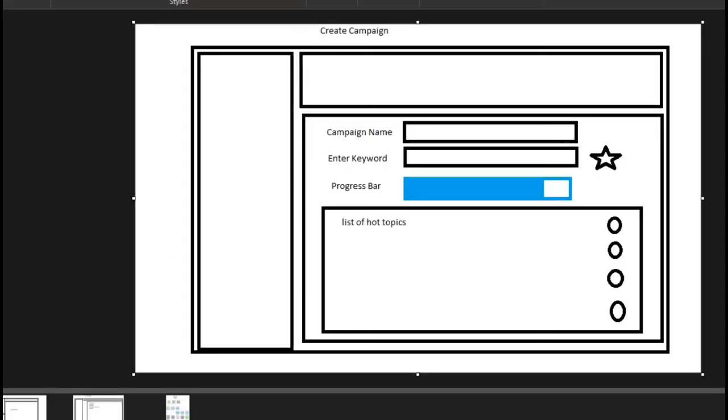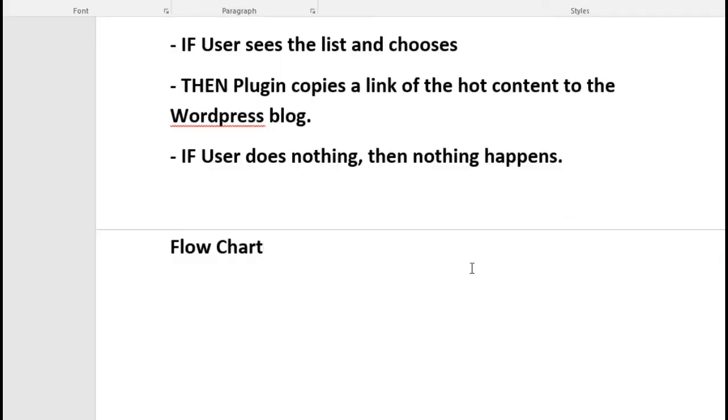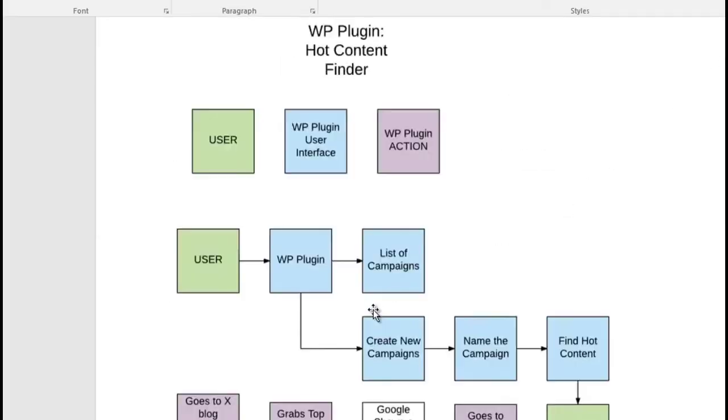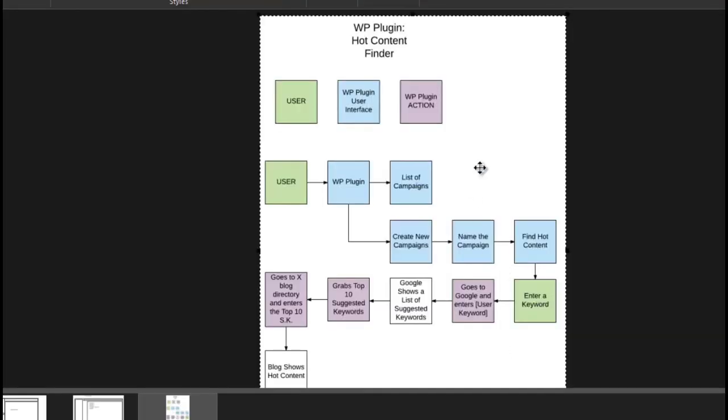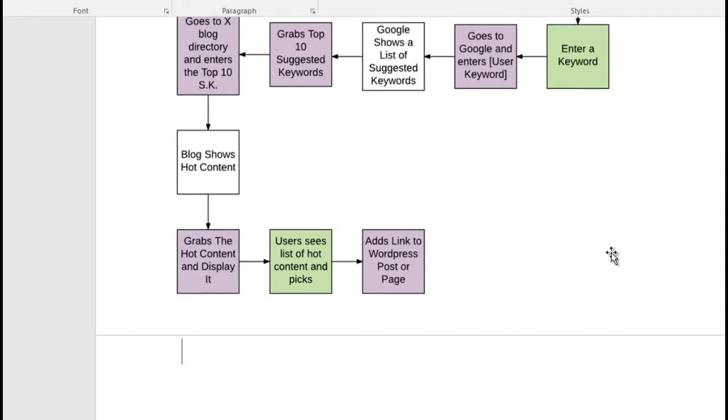And I'm going to go ahead and just copy this, which is right here, and paste it here. So what I did just now was I just selected all, and I'm using a PC, so I did Control A, Control C, and I'm just copying it directly. Another way that you could do this is save it as an image, and of course go in and insert the image into the Word document. So that's what I did here.